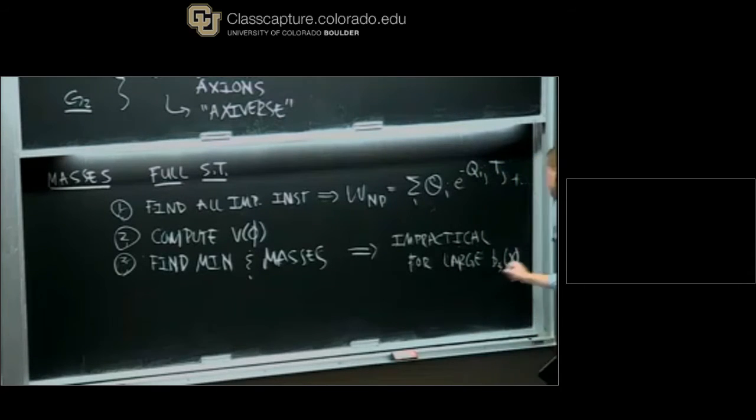For large numbers of axions, for large numbers of moduli, it's a bit impractical. One is a technical reason that this actually maps onto a known problem in number theory or complexity theory, if you'd like. This problem is related to solving Diophantine equations, which is a notoriously difficult problem from the point of view of number theory. But also, just as the numbers get large, the equations get very complex, which is something that you run into a lot.